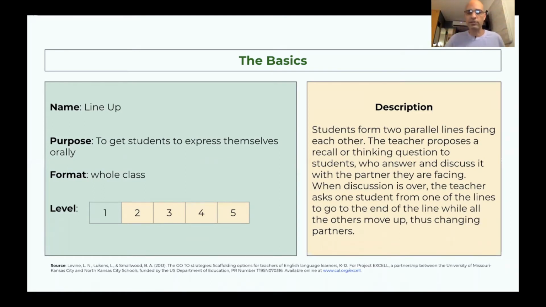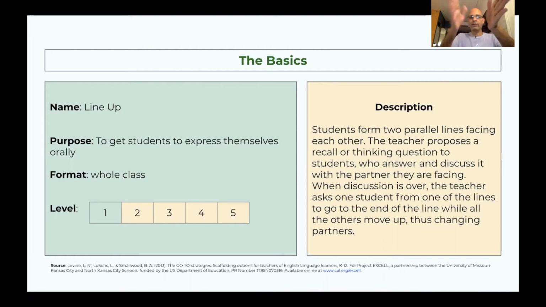The teacher proposes a recall or thinking question. What is a recall question? A question to review something that you just taught. Or a thinking question, a question that gets them to think and use critical thinking. Students answer and discuss it with the partner they're facing. When the discussion is over, the teacher asks one student from one of the lines to go to the end of the line, while all the others move up, thus changing partners.